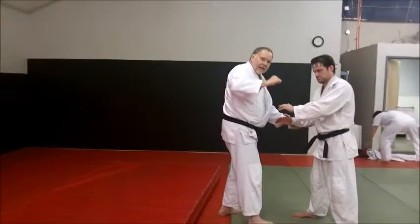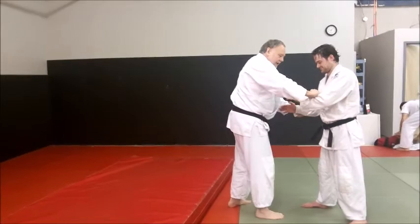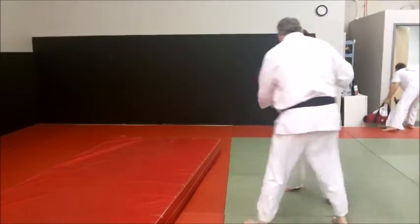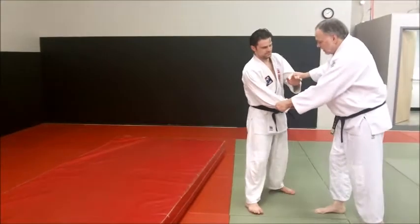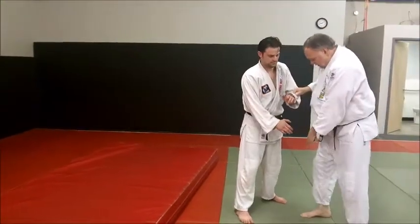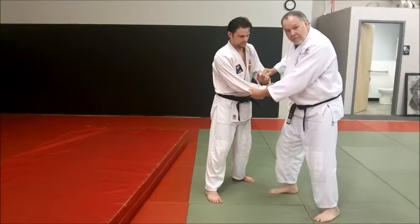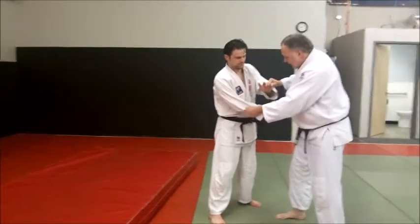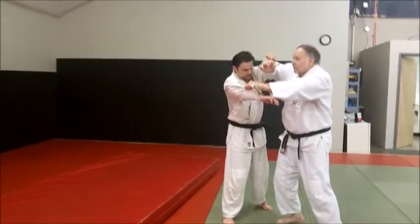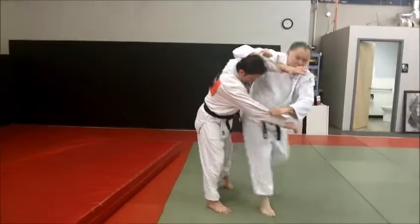And I'm thinking like I'm going to almost punch him, but I'm not. And when I actually come into the Seoi-nage, or the Uchimata, I'll start on this side here. When I spin in, I'm going to do this as I come in, and I'm leading with my right foot. So here's my basic starting position. I've got a sugar footing here with my right foot. And when I do this and I pop up, see my elbow is back, my fist is forward, and I'm going to spin in and sweep.